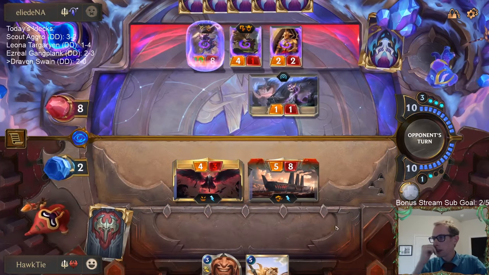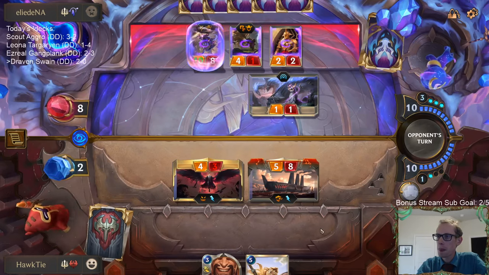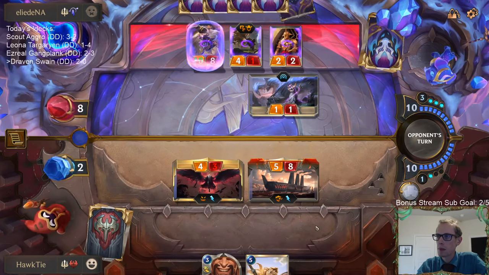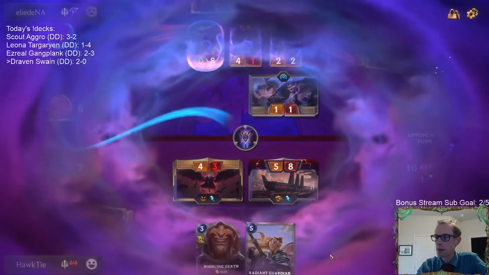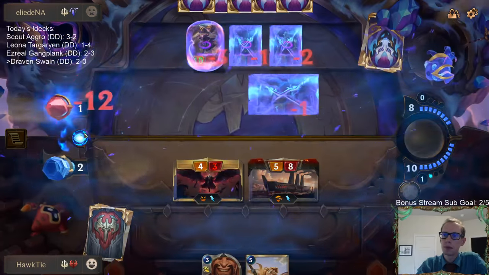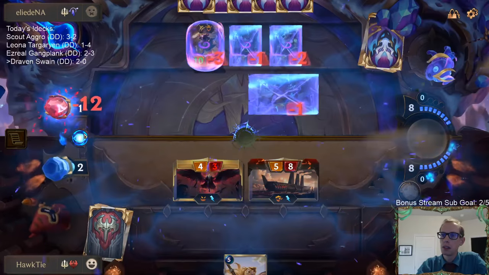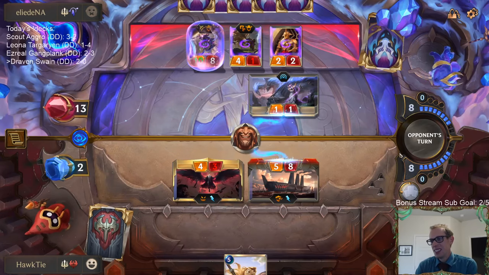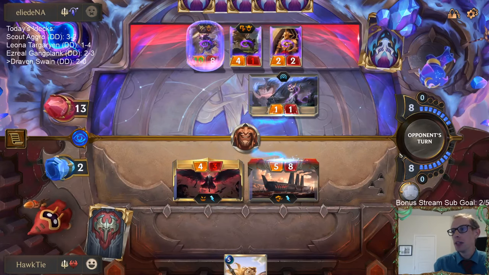All right, hopefully this works. Down to one. All right, going to try Whirling Death. I just don't love my chances of winning a game that goes that long.